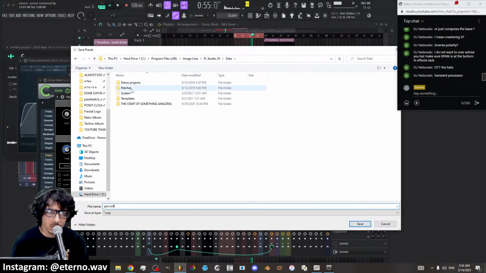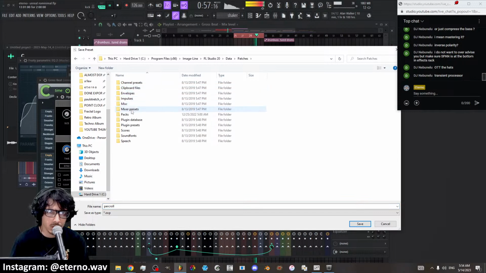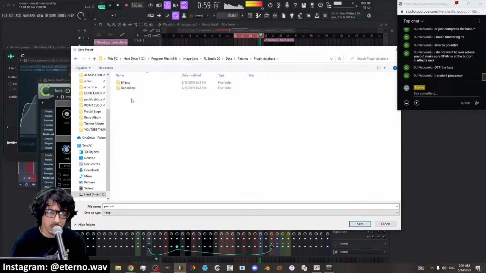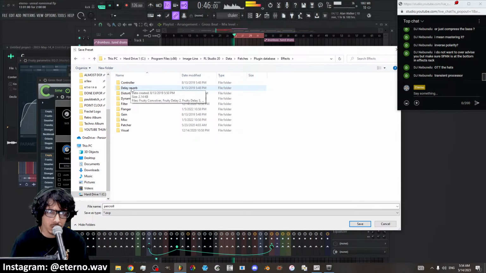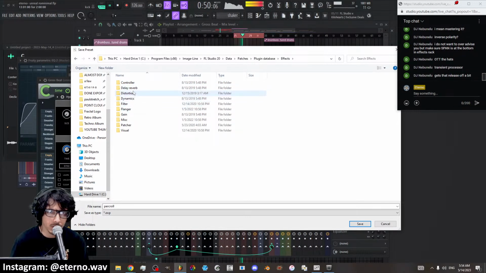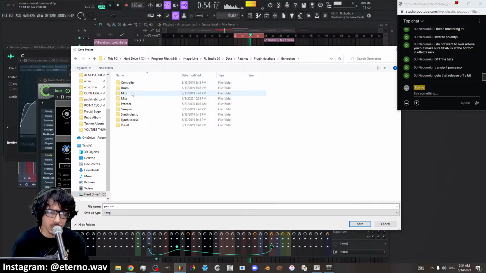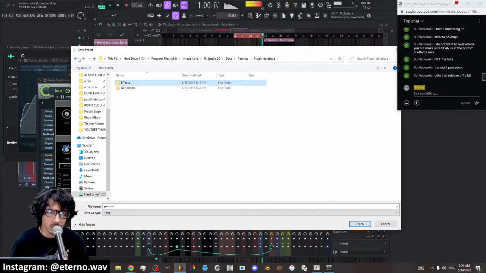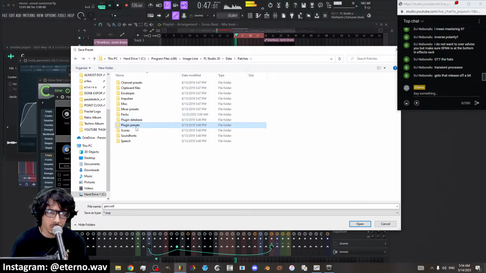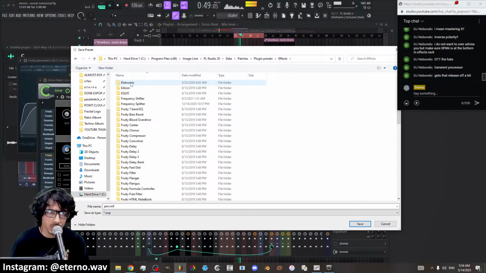Data, patches, plugin database, effects. Is it in generators? No. It should be in here. Effects.